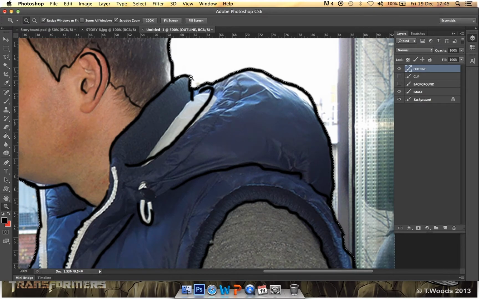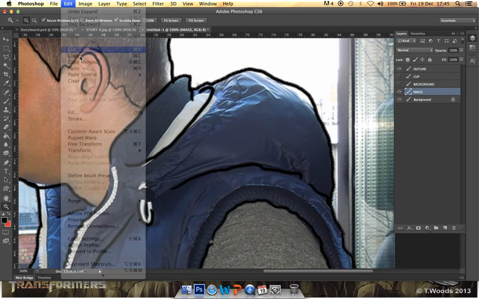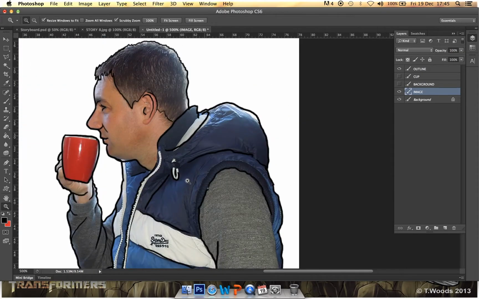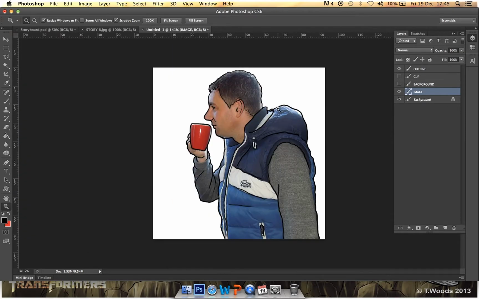As long as you're cutting inside of the black line, when you actually cut the image out, if you go to Image now, and we go Edit, and we go Cut, and cut that away, it's cutting from inside the black lines. The black line is covering the cut, almost, so when you look at it visually, you don't see a bad edge, you just see a nice black line in the image, right? So we'll zoom out a little bit, so that's me cut out. Now, in theory, on some storyboards, you could leave it like that, in terms of the background not being there.